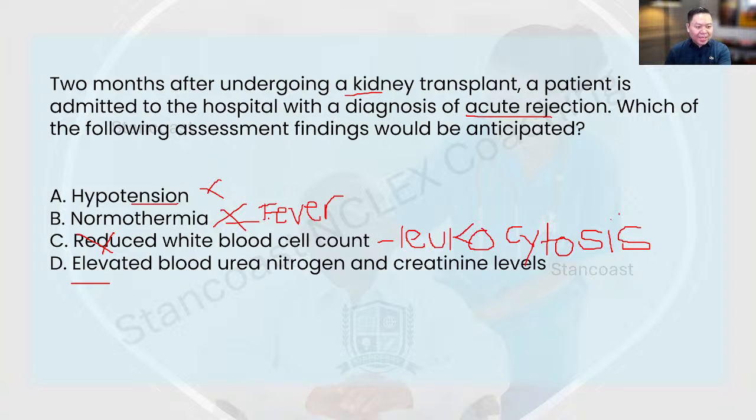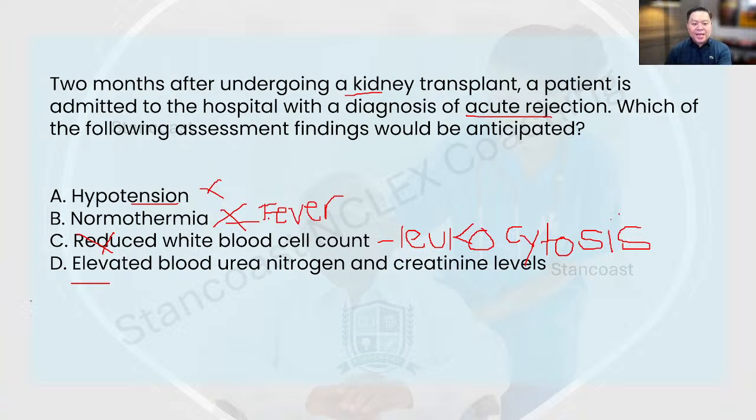Okay, that's letter D, we're done with that. So our testing strategy here is to really focus on the expected findings. We're going to have to consider the physiological changes that are likely to occur in the context of acute rejection of a transplanted kidney. And we want to make sure that we are aligning with the concepts that we've learned. Mainly, acute rejection would affect the kidney function, just as simple as that. So we're going to look for those manifestations that are related to impaired kidney function.